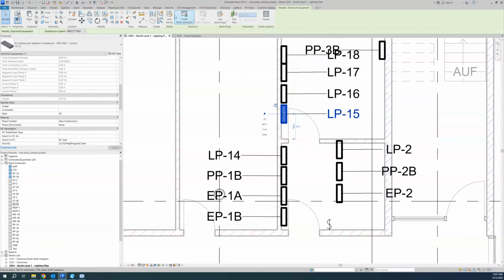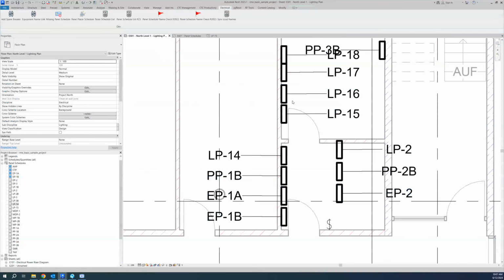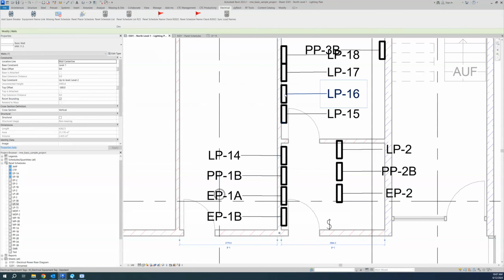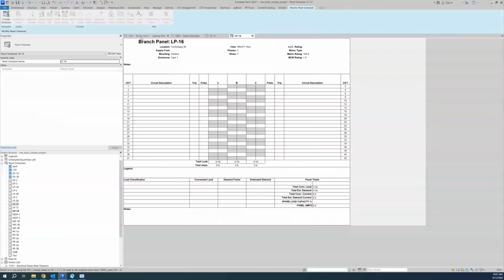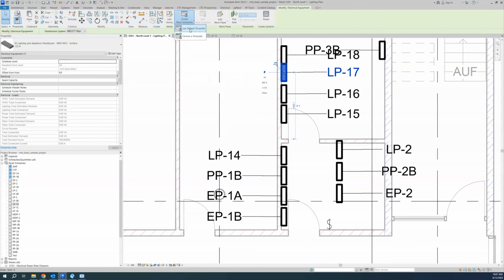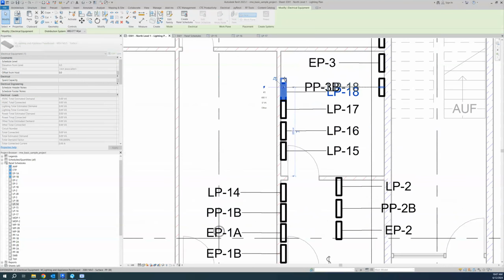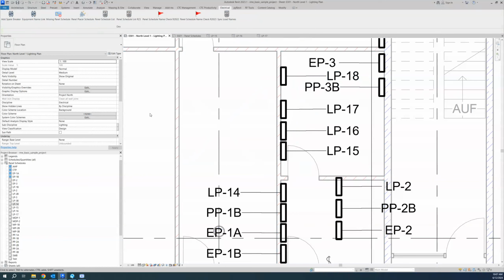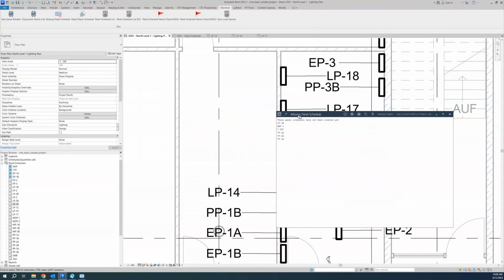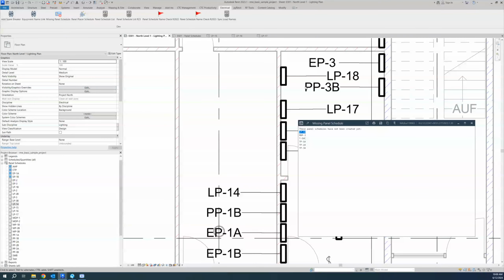Okay, so let's say I created these panel schedules. Created one for 15, created one for 16, created one for 17, and oop, I forgot 18, but let's say I didn't know. I was in the zone, drafting, doing everything as fast as I could, as accurate as I could, and it's going to say, hey, you have this missing panel schedule, LP18.